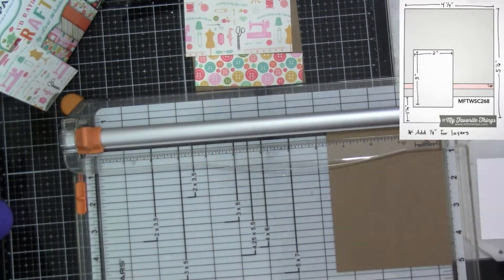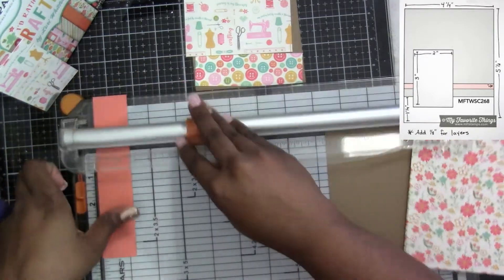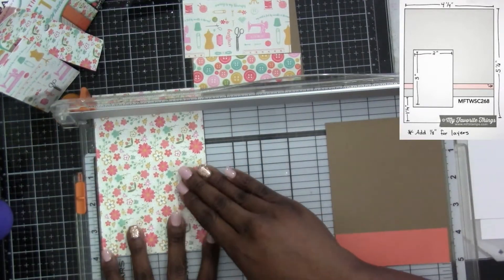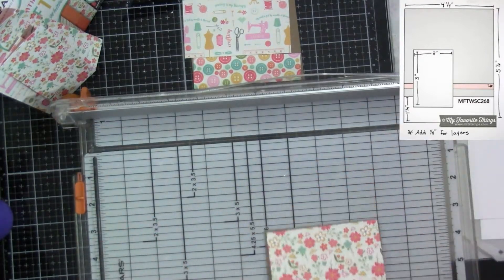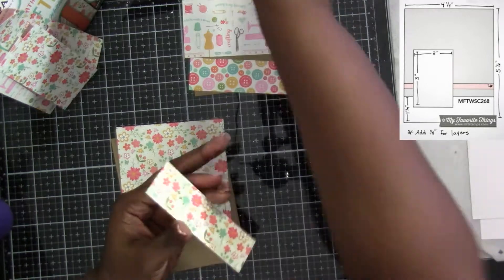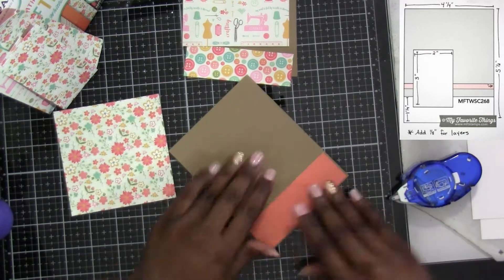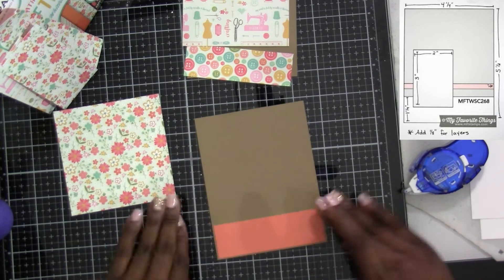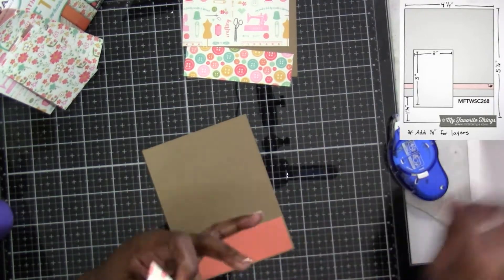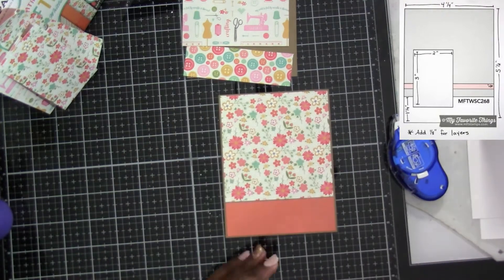For the top half I knew I had to make it also four inches width-wise, but I had to calculate: take the bottom, subtract the one and a quarter which is that little piece we cut, and figure out what the top size was. I knew if I wanted it to be five and a quarter and I already have one and a quarter, I just add four more inches — that's how I got the measurement for the top. The only other thing: if you wanted a border on the sentiment piece, it's two by three inches, so just add an eighth of an inch — two and an eighth by three and an eighth for your mat.